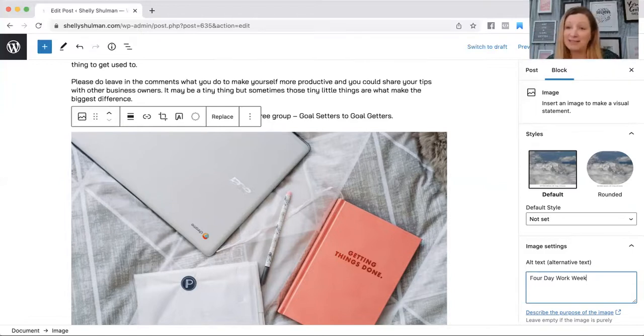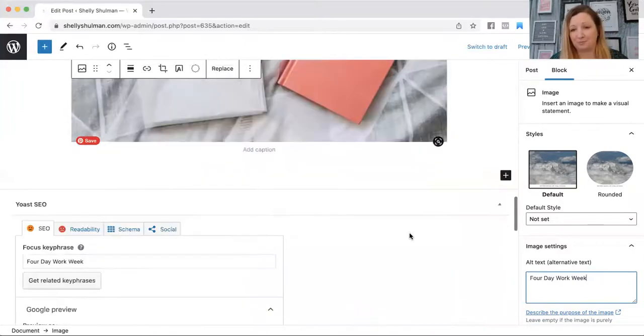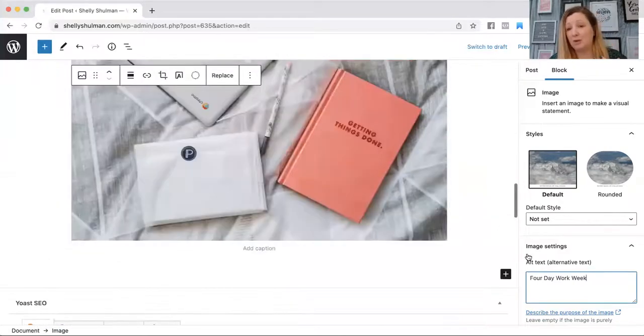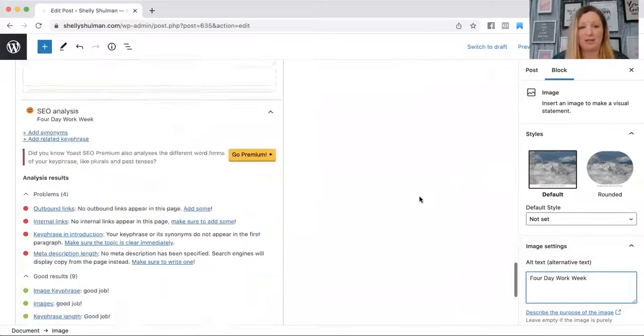So for my other business, I had wedding cakes and a key phrase of mine was wedding cakes Bedfordshire. So I would put the alt text as wedding cakes Bedfordshire. So if you Google wedding cakes Bedfordshire and click on the images, a lot of the images are mine. Therefore, if you then click on the image, it will take you back through to my website. So it's just making it even more visible. So just make sure that your image has the alt text exactly the same as your keyword.